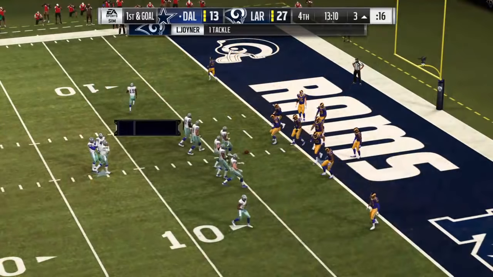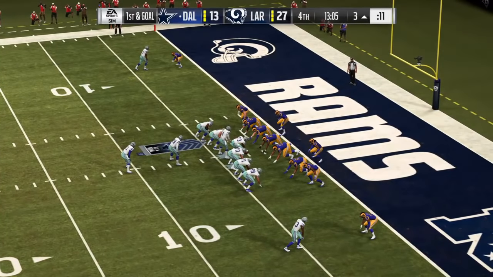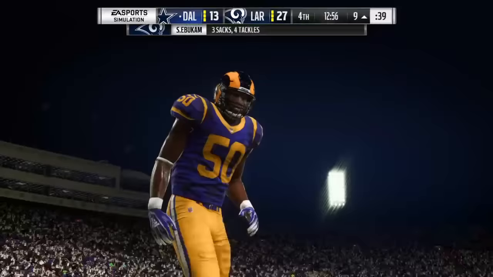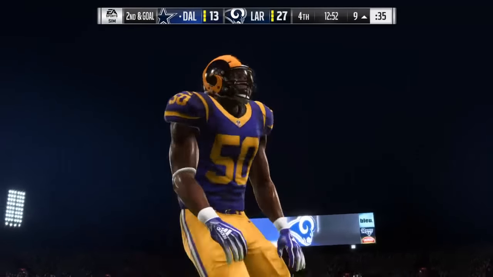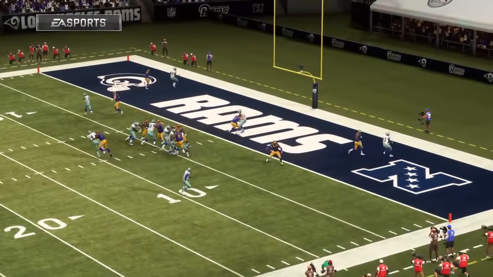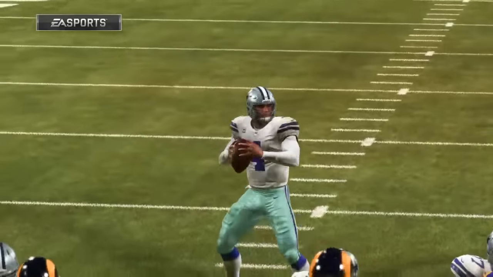First and goal, and they got to be thinking a chance to get right back into this football game. One receiver to the left is Cooper. And again, it's Prescott. And he is going to go down. Back at the 11-yard line. Samson Ebukam bringing the pressure again, and that is his 3rd sack here tonight. The amount of sacks that they've absorbed in this game is absolutely extraordinary. Let's just face it. This offensive line, flat out, cannot handle this pass rush. It's been demonstrated time and time again.